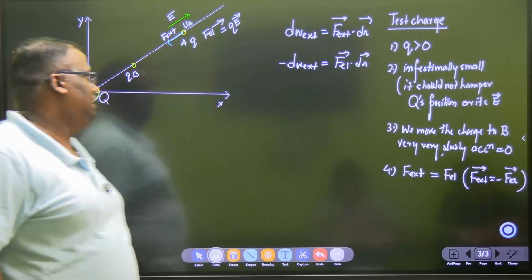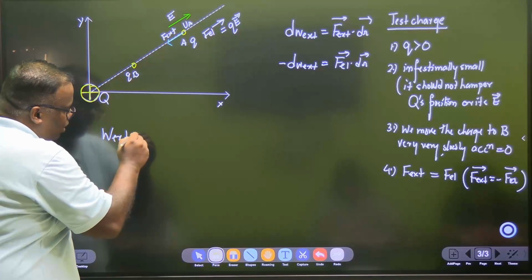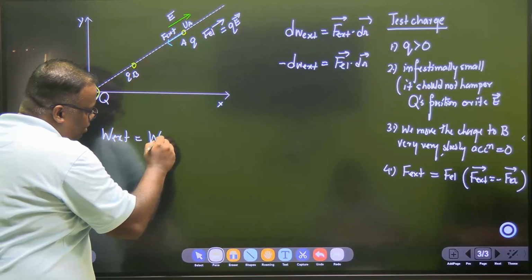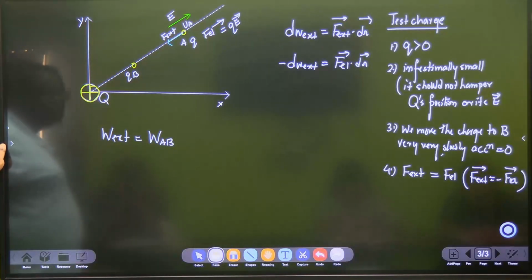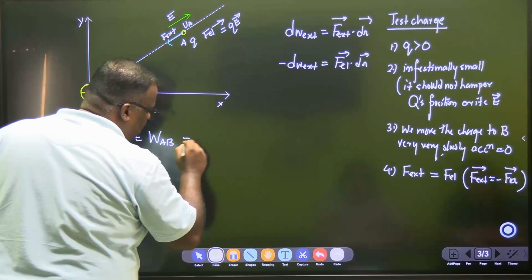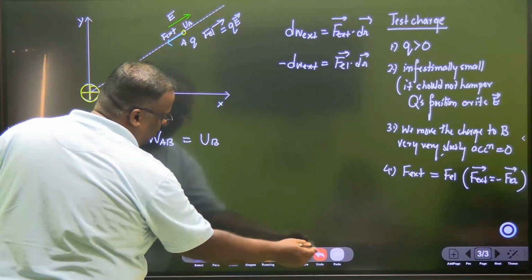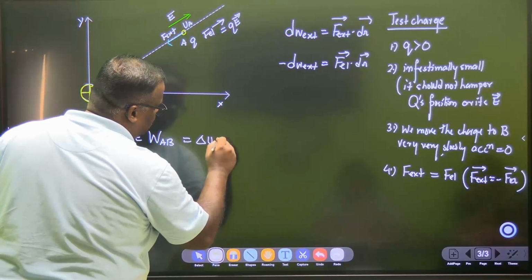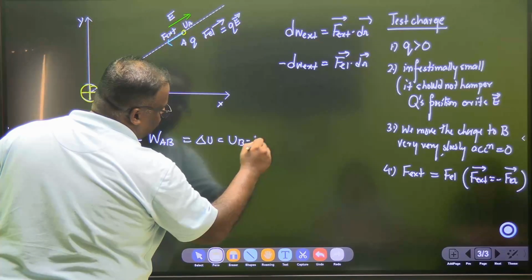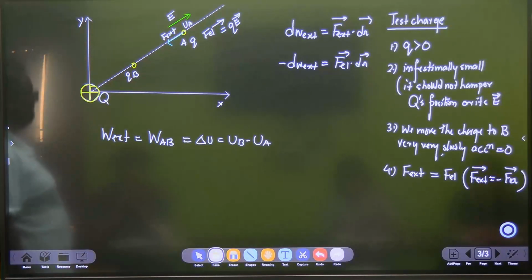As a result, now if you see the complete external work, this is the work done from moving from A to B. Understood? This work is analogous to the increment in the potential energy in the system, which can be given by delta U, which is given by potential energy UB minus UA. Have you understood this much or not? Is this clear?